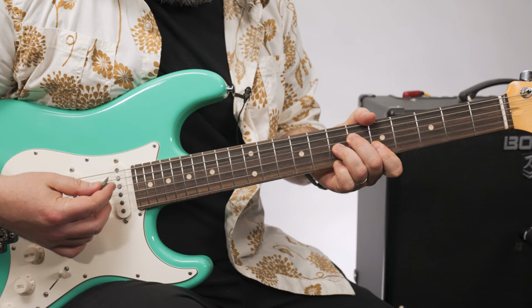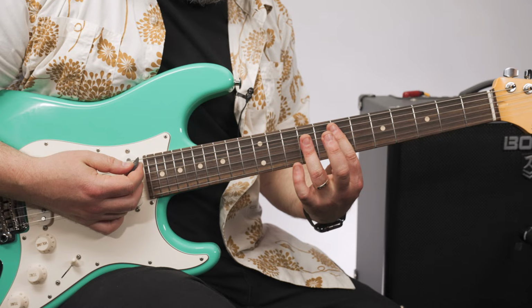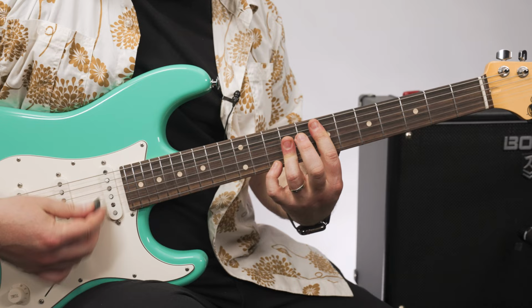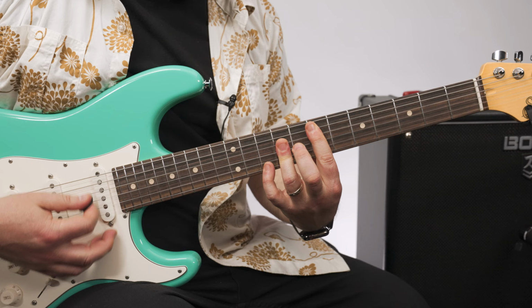And the last one, I'm playing an E7 with the 7 on top. I think this way's a little cleaner. E major chord, and just add that 7th right there, which is the 10th fret high E.